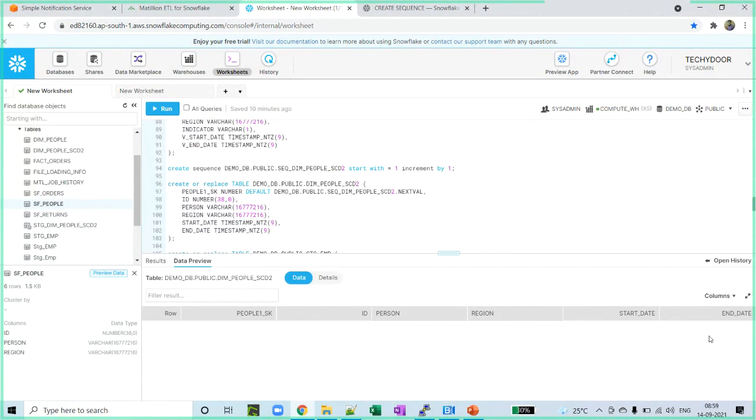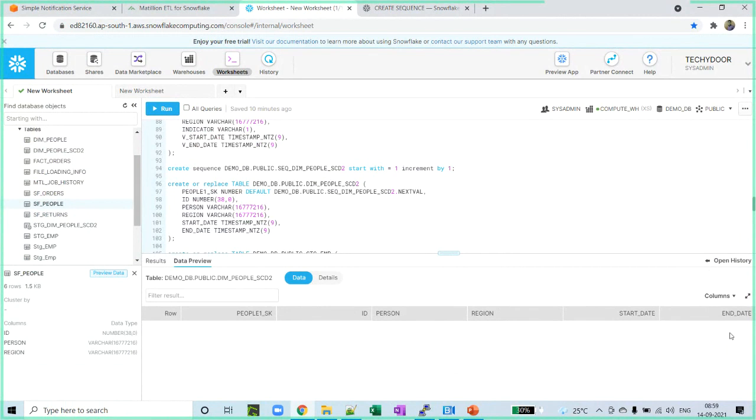Now, when that person moves to some different location, let's say Hyderabad, what will happen there? The latest city is Mumbai, so I need to compare Mumbai with Hyderabad. I don't need to look at Chennai now, because that is already marked as inactive, and he already left that city.